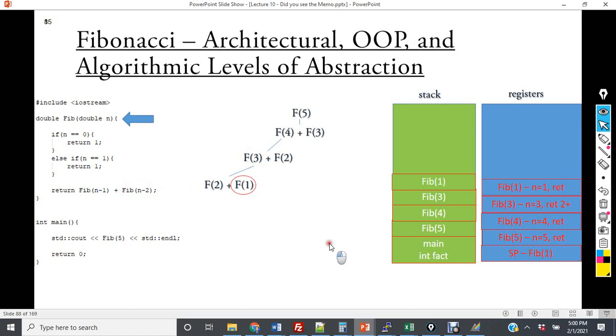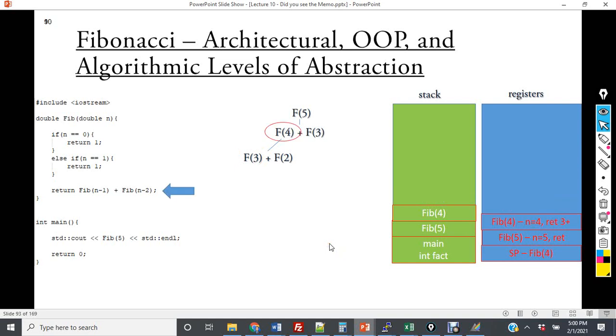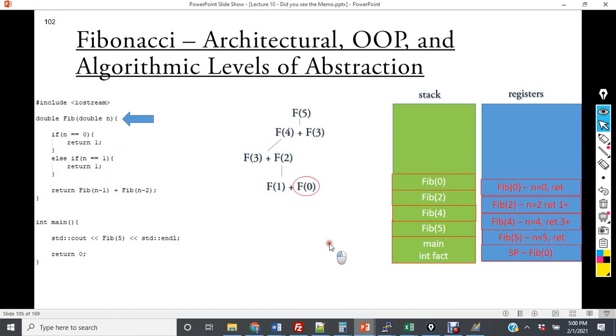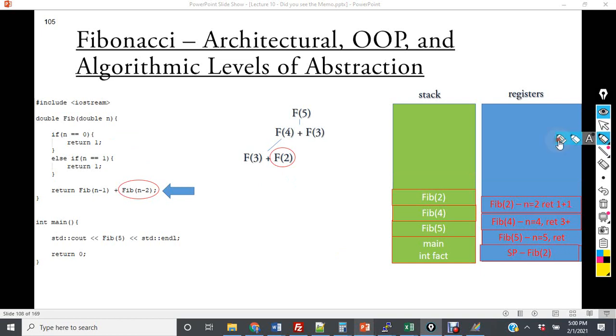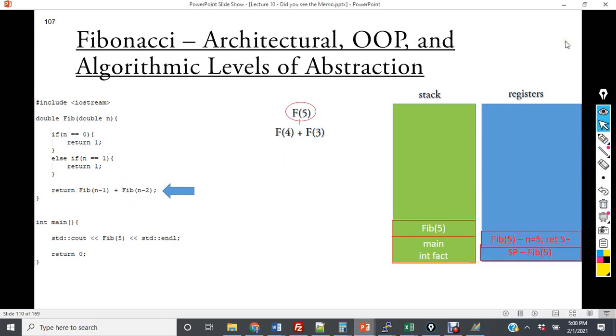So now it's going to do the same thing with 1. And you can follow the pattern here. Now that we're done with 3, it's going to go up to 4. But now it's going to make the right-hand call, the other binary recursion to fib 2. And you're going to see that it's going to again call 1 and 0. So now it's going to again return 1 plus 1. Here it's going to return 2. So now you're going to see over here that it's going to become 3 plus 2, which will give us 5.